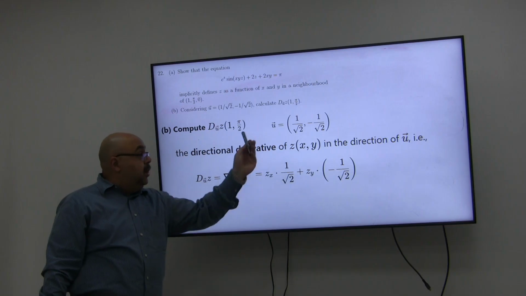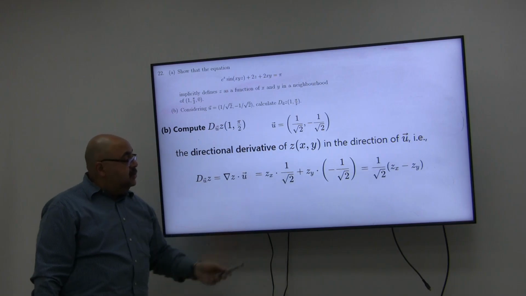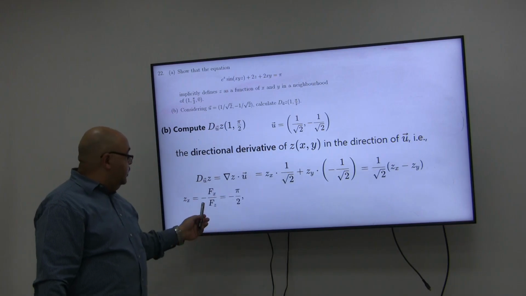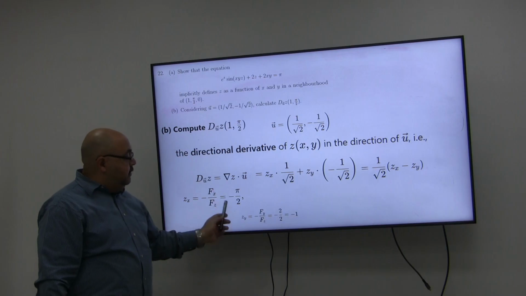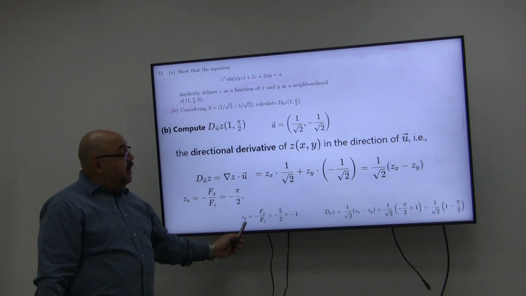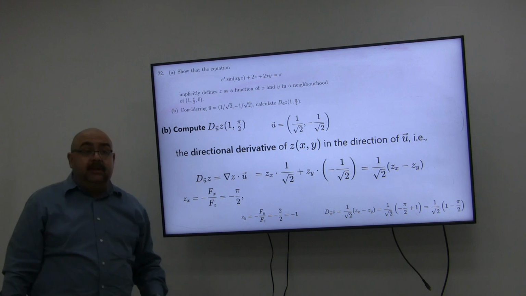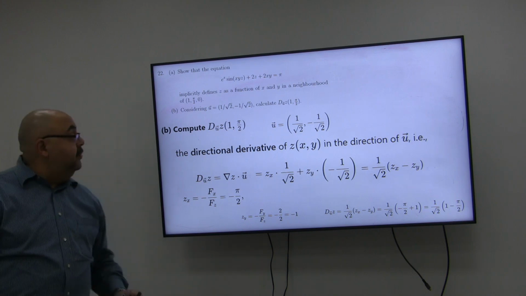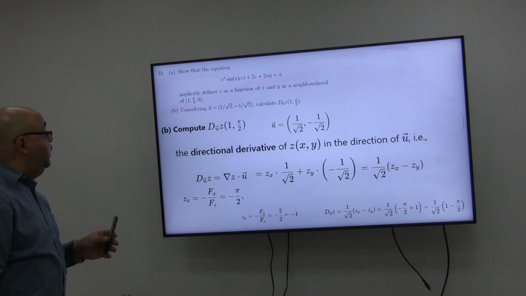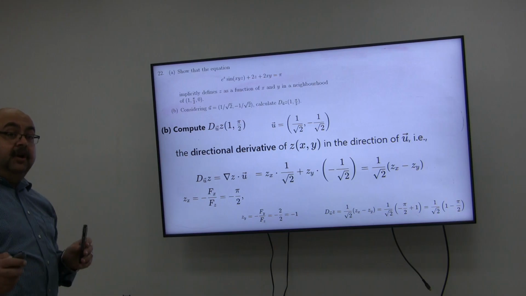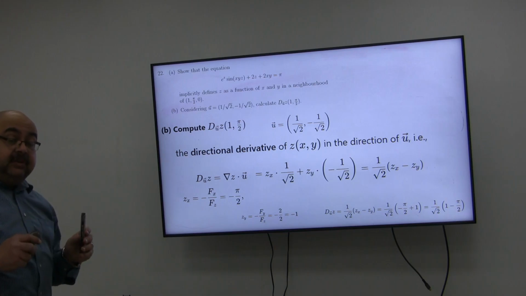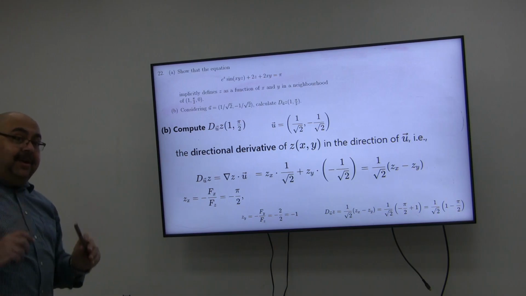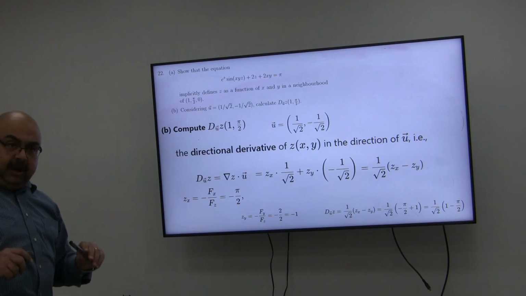I have zx and zy from the previous part. Now I can find the values, very, very simple. Applying the values of zx and zy and making direct substitution, you will get your result. So this problem is a combination of the implicit function, finding the partial derivatives, getting the gradient vector, then multiplying by the unit vector, as you can see.